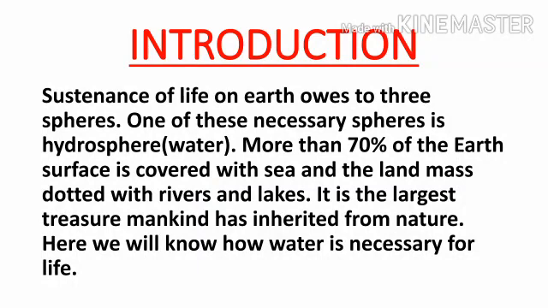Sustenance of life on earth owes to 3 spheres. One of these necessary spheres is the hydrosphere. Hydro is a Latin word, and it actually means water. So the hydrosphere tells us how much water is on any planet. The hydrosphere shows that 70% of the earth's surface is covered with sea, rivers and lakes, with land mass dotted with rivers and lakes. It is the largest treasure mankind has inherited from nature.